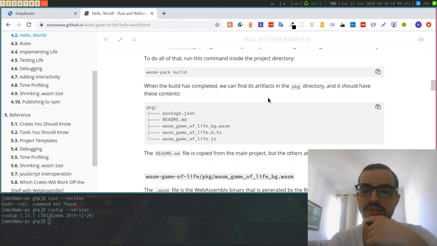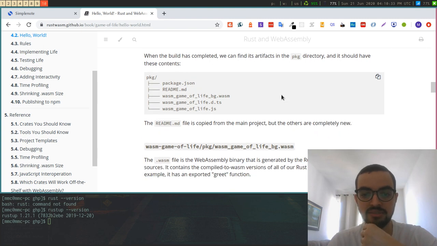When the build is completed, we can find its artifacts in the pkg directory, and it should have these contents: package.json, README, wasm_game_of_life_bg.wasm, and a .ts file. Oh, I see. So after compiling, we have the JavaScript part and the WebAssembly part.